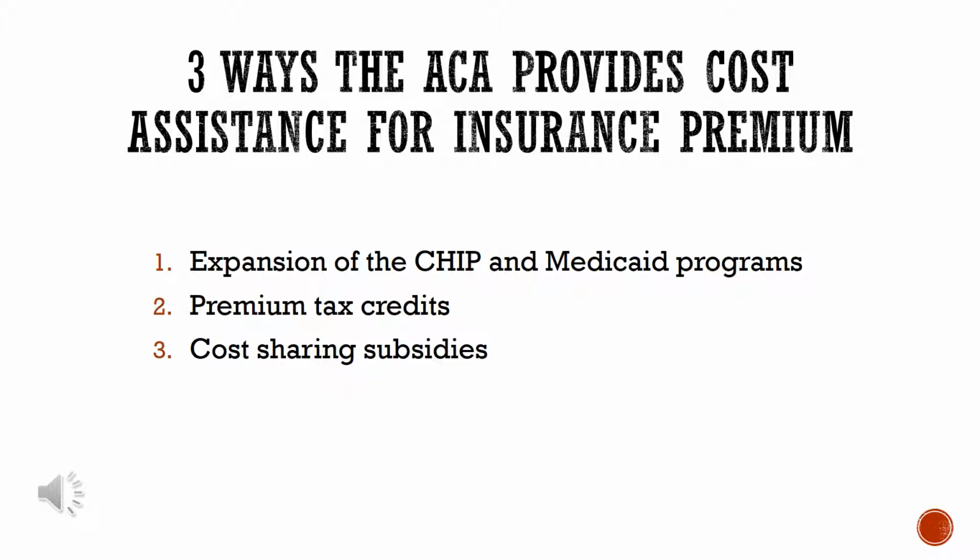Cost-sharing subsidies help individuals and families between 138 and 400% of the federal poverty level limit the out-of-pocket expenses for premiums to a percentage level of their income. The percentage the cost is limited to is based on how much your income is above the federal poverty level. The cost for the second tier silver level is then compared to this percentage. If the cost is higher, you get the difference as a credit towards any level of premium.